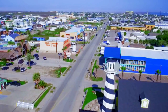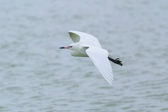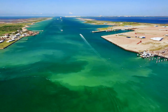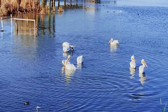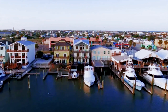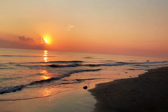Craving a coastal escape that blends relaxation with adventure? Look no further than Mustang Island in Texas. This barrier island paradise boasts a captivating coastline, fringed with sugar-white sand beaches, kissed by the turquoise embrace of the Gulf of Mexico. Beyond the sun-drenched shores, a vibrant tapestry of nature awaits — vibrant ecosystems teeming with diverse wildlife, from playful dolphins frolicking in the waves to majestic birds soaring through the endless blue sky. It's time to chart our Mustang Island adventure and discover all the best things to do and captivating places to see.